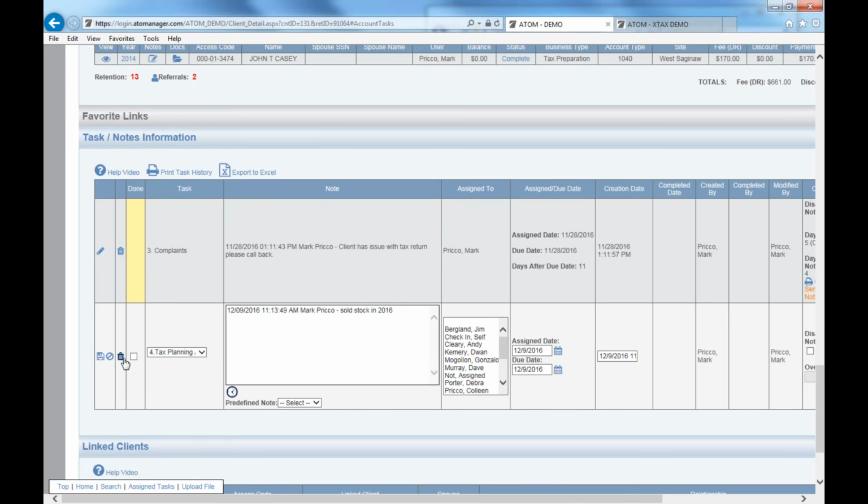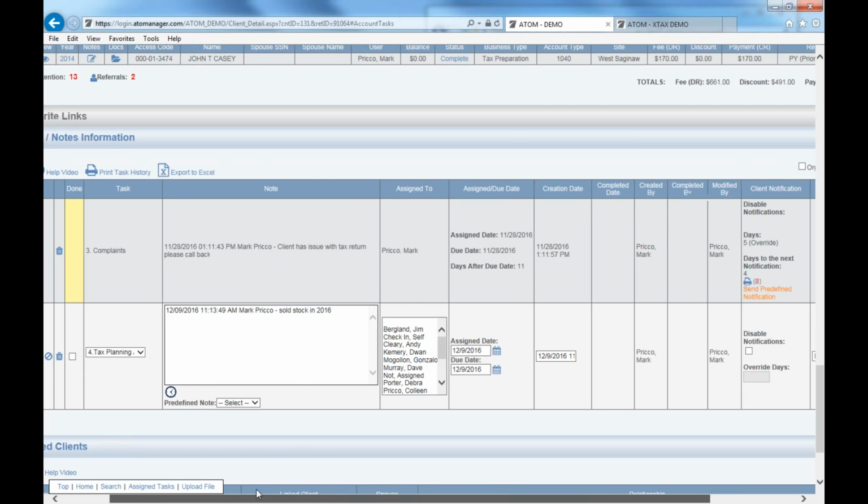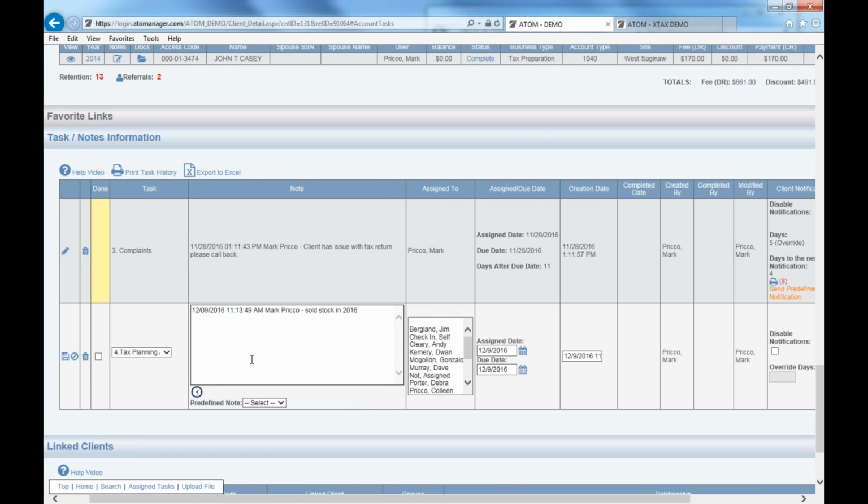New client notifications. We just expanded the task notes section, so we have a new column called client notifications. You can send notifications out here in the task notes section. If it's not an office event, because we can do this in office events, but maybe it's a task note. I was trying to think of what I would do, and again, this is new, so I'm sure we'll come up with something during tax season.